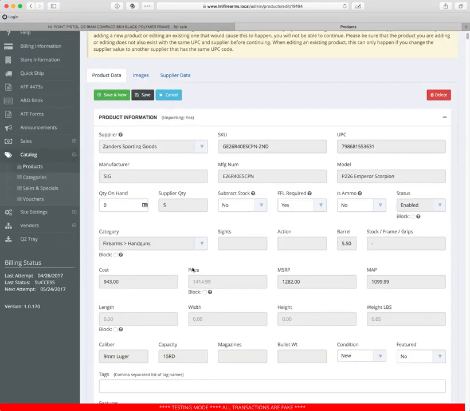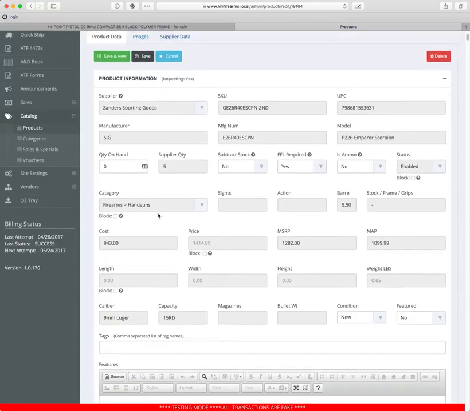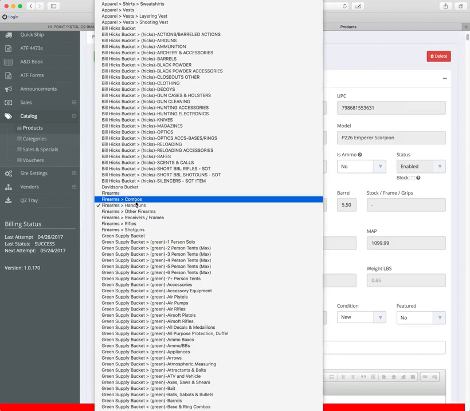Okay, but there's some things you may want to change. For example, the category. This is auto mapped to this category, and if you remember from the categories video, you can't change the mapping on firearms. They go to the designated categories, but you can change it after the fact. Let's say you wanted to create a category just for P226s because you want to showcase them for a while, and you can create that category, and you can come over here and you can say block. Okay, so what this does is, if you turn that on, this will block the import process from putting them into the mapped categories, and you can change and you can save this particular gun.